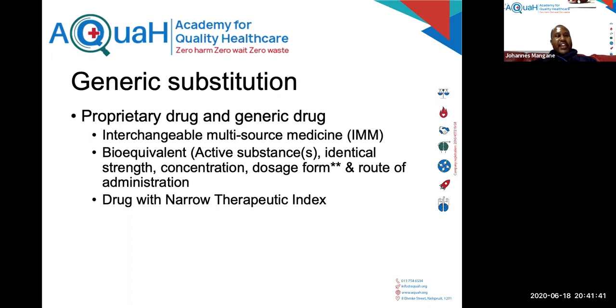So they use different dosage forms, but still meet the requirements to be classified as a generic. Then obviously the route of administration: it cannot be a generic if it's not administered the same as the originator. So you can't say you are developing a Panadol tablet generic and yours needs to be administered rectally. Then it's not a generic. Then you have drugs with narrow therapeutic index, and these ones are usually classified as non-substitutable drugs.